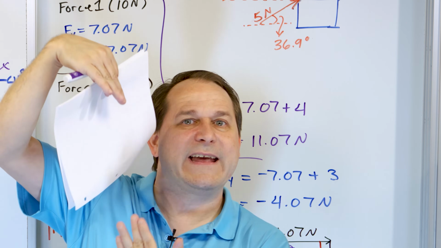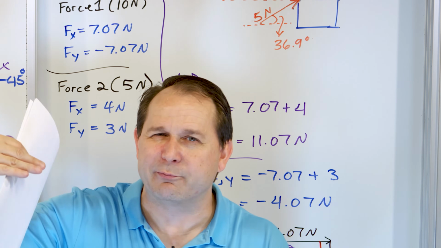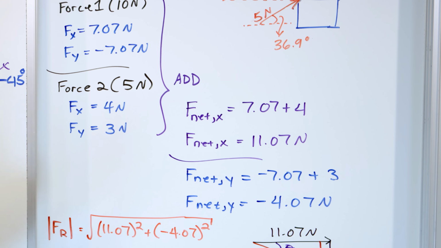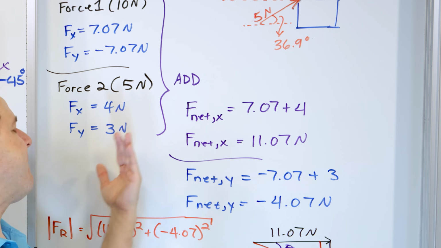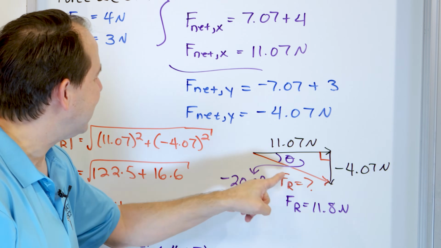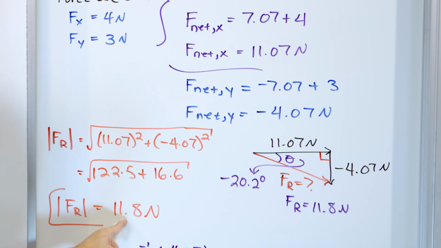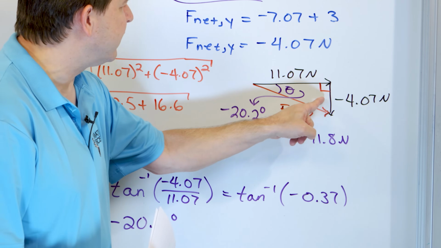The y forces in this case were in opposition, so they ended up subtracting from each other. But in any case, we get a new x and a new y force. Then we do the same business on that. We turn that back into a single vector by using the Pythagorean theorem, the square root of the squares of each of the components. And then that gives us the magnitude of the resultant force. The angle comes from the inverse tangent of y over x.